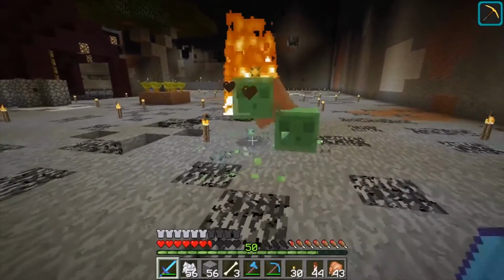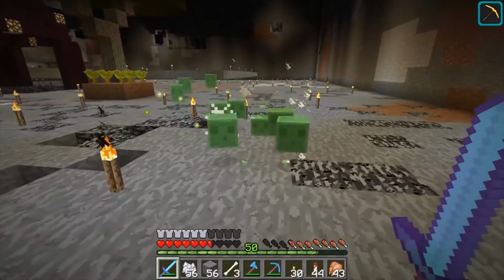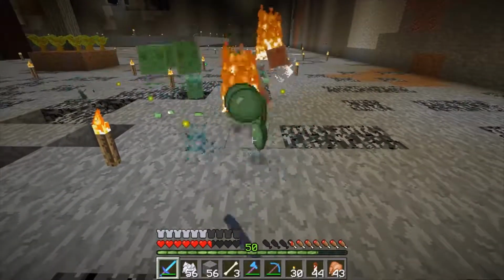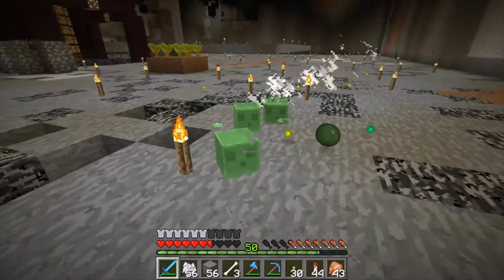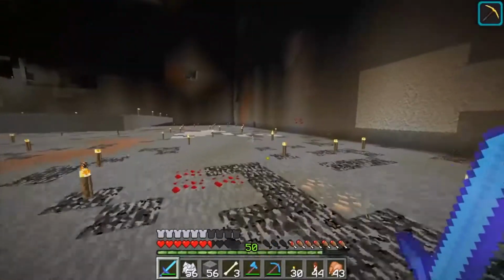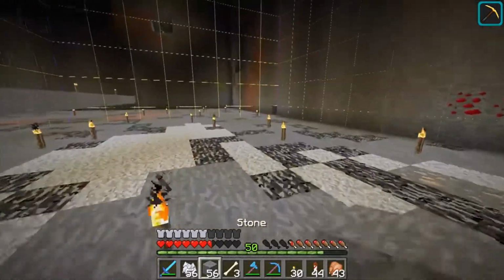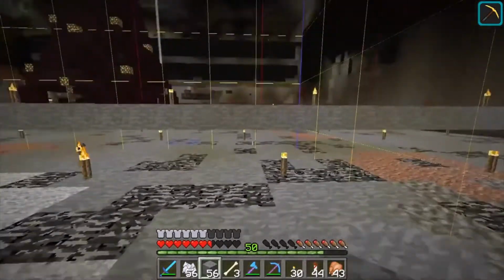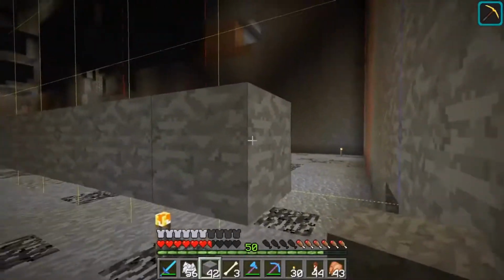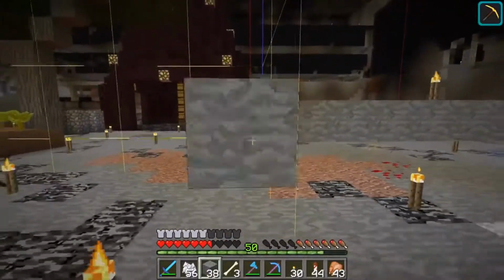Alright, as soon as I signed out of that last clip, a slime appeared. I just heard him jumping towards me. But I'm not sure where it came from. I think, let's turn on these chunk borders again. I think it came from like in here. So let's go ahead and block off this area also. And then we'll do this one too.